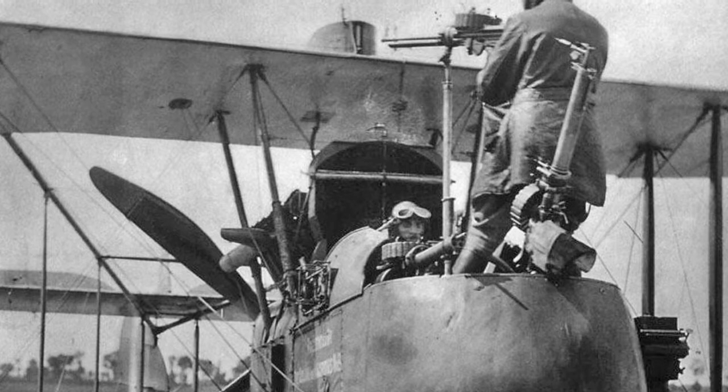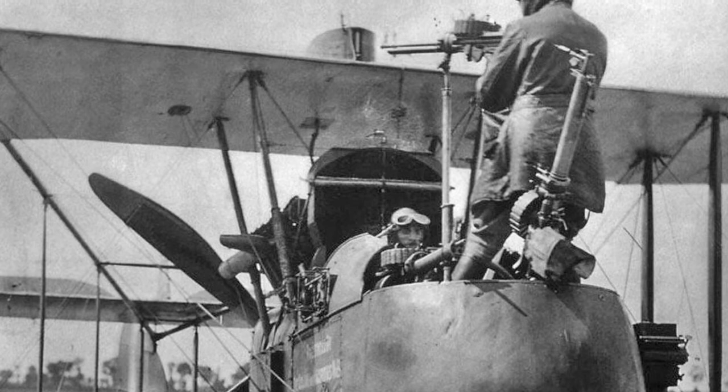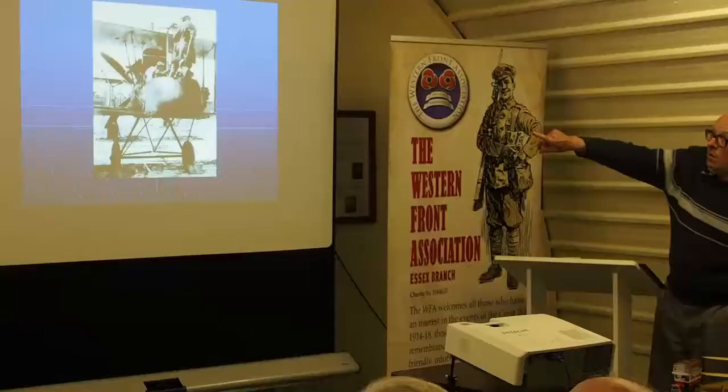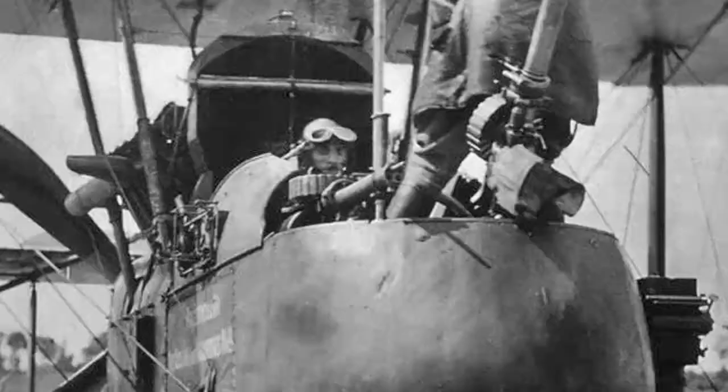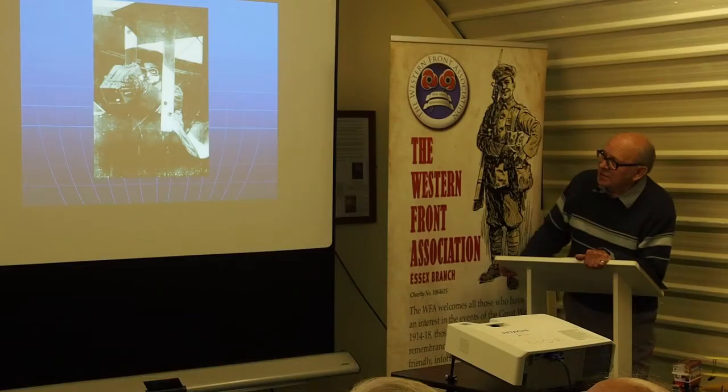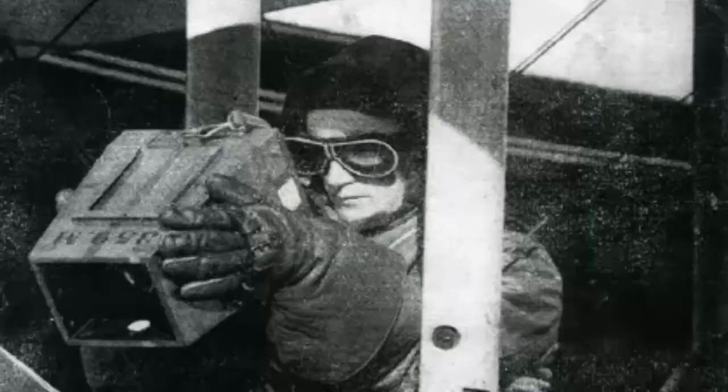We've got a bloke firing over the top wing to cover himself from the back. He's also got a Lewis on a mount at the front there. And the pilot has also got a Lewis firing, apparently, between his legs. I don't know. But this was purely defensive, you can understand. This is part of the accoutrements that an observer used to have. Can you imagine carrying that huge thing about with probably half a dozen boxes of glass slides that you had to manoeuvre and get some results from?